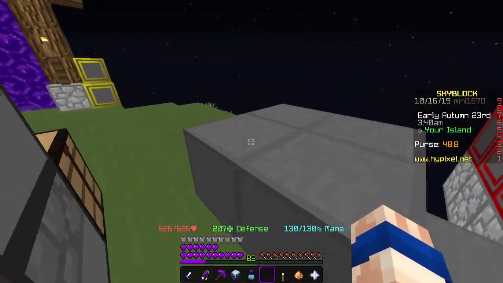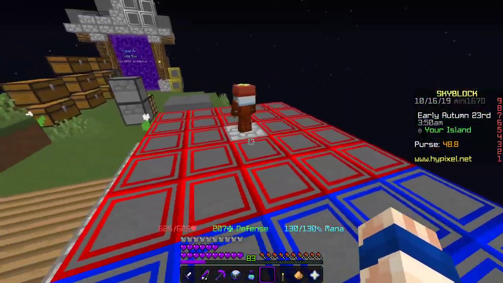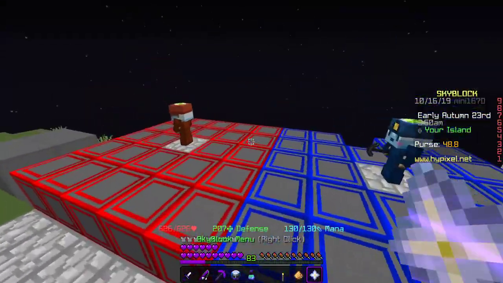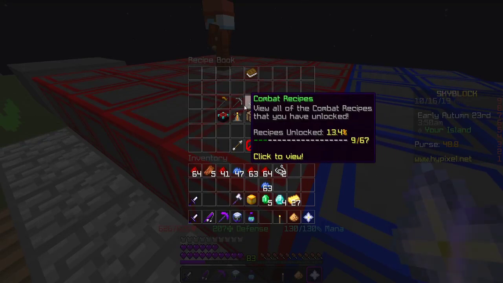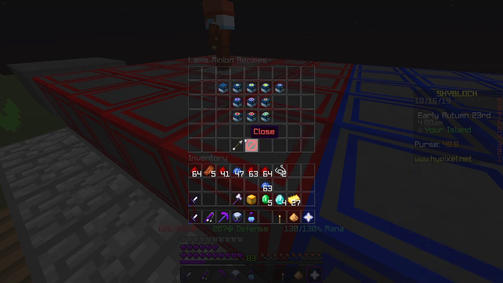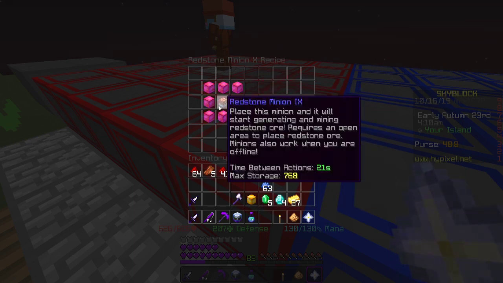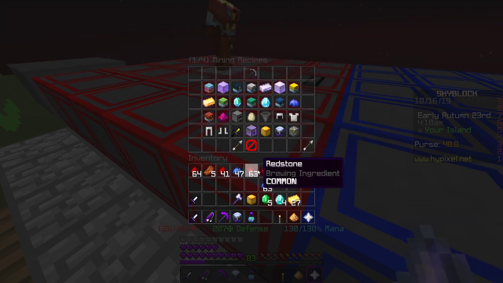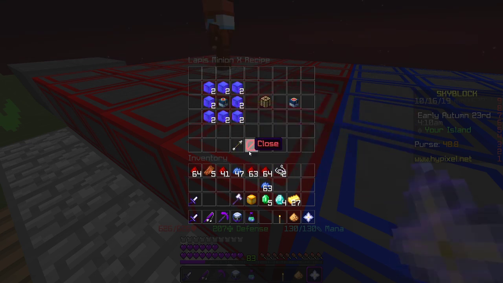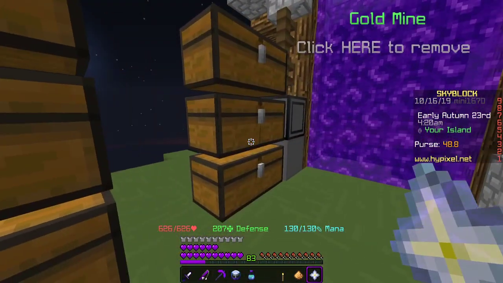But something else to consider is that I believe the redstone minion needs half the resources compared to the Lapis minion to upgrade. If we take a look at the upgrades menu, you will see that level 2, for example, needs 64, while the redstone minion at level 2 needs 32. And if we go to level 10, you need the enchanted redstone block, and for the Lapis you need 2 blocks of enchanted lapis block. So you need double the resources to do that, but at the same time it makes you more money.